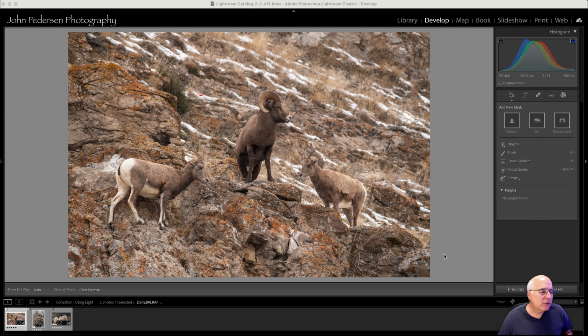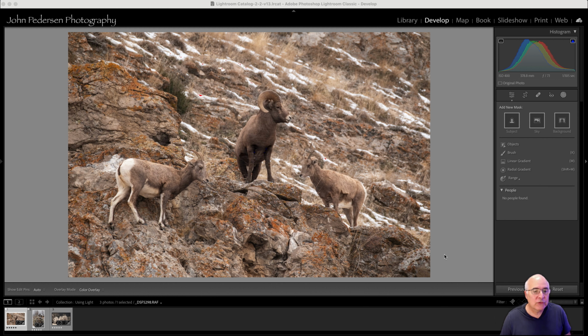All right, so I've got 3 images for you today, and all 3 of those were recently shot in Grand Teton National Park during my latest photo workshop. I had a great group out there. We had wonderful conditions, and I had 3 examples of how to use some light in photographs that I thought might be helpful for you.